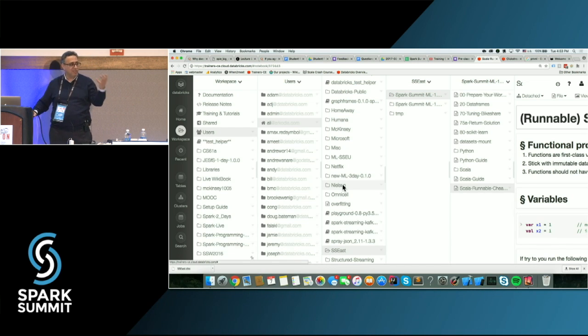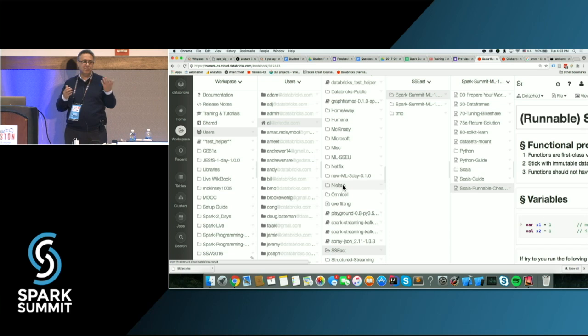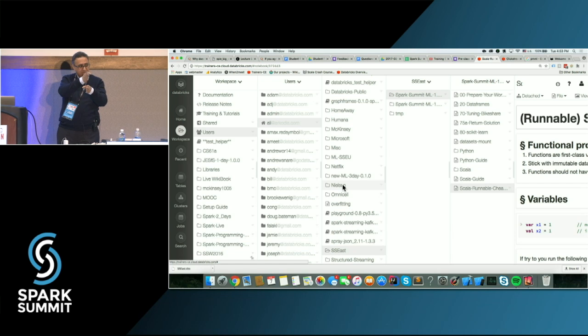Inside AWS Lambda, you can put your code. You can use things like Node.js, Python, or Java. And then in that code, you can call the REST APIs that I'm talking about. So you can say, I want you to copy this jar file to Databricks.